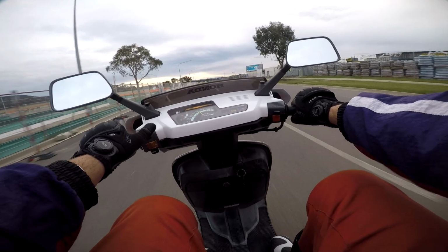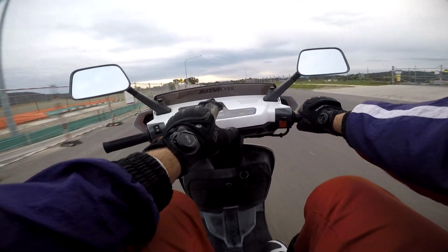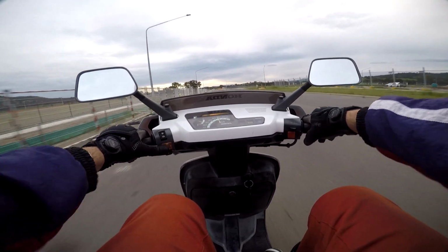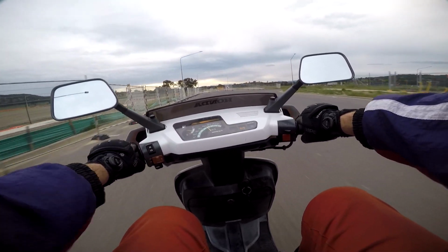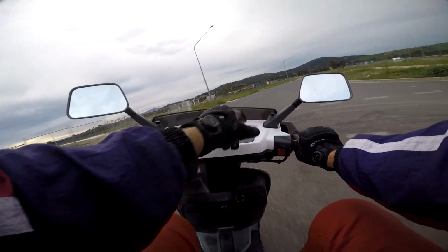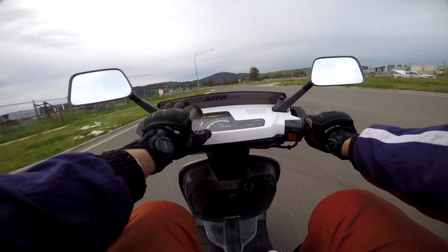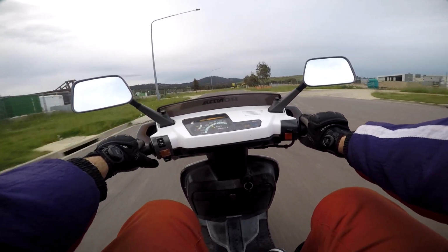There is a model that was sold in Japan only called the Lead SS, and it has a tacho and it's got a disc brake front end. So I would swap to the disc brake front end because the parts are really cheap for these, but the disc brake front end has this ugly reservoir that sticks out here for the hydraulic fluid, and I don't like that. And I prefer this dash without the tacho as well.